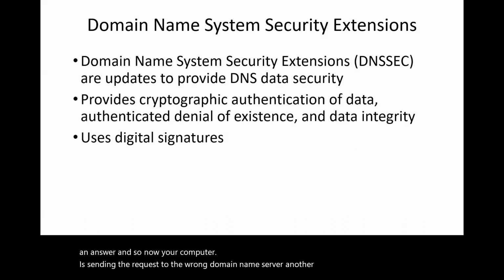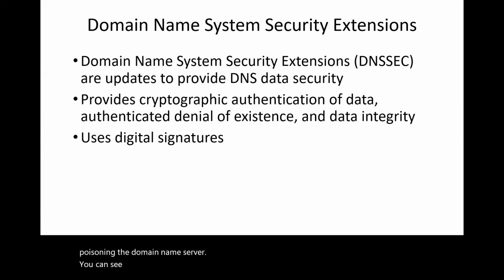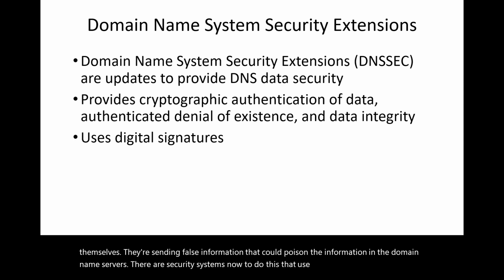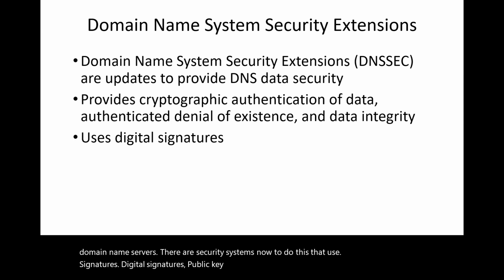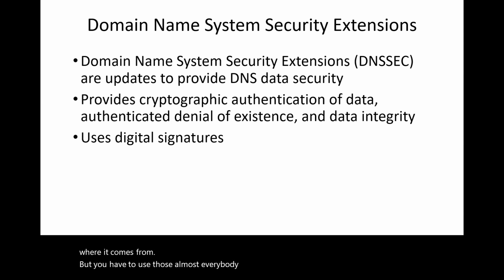Another problem, of course, is just poisoning the domain name server. Domain name servers talk among themselves. And if they're sending false information, that could poison the information in the domain name servers. There are security systems now to do this that use signatures, digital signatures, public key infrastructure to send information so they can validate where it comes from. But you have to use those. Almost everybody's domain name server now does this because there's been some big problems.